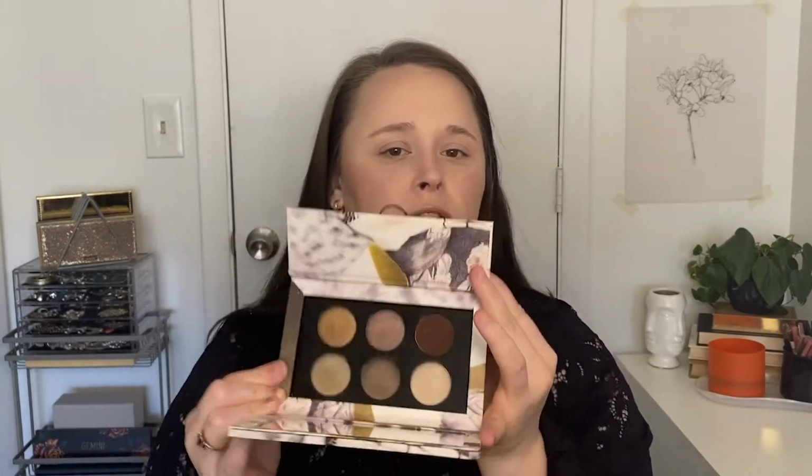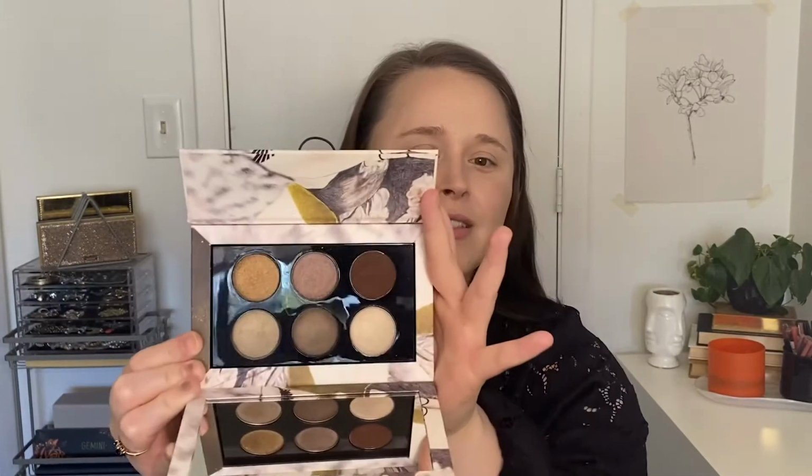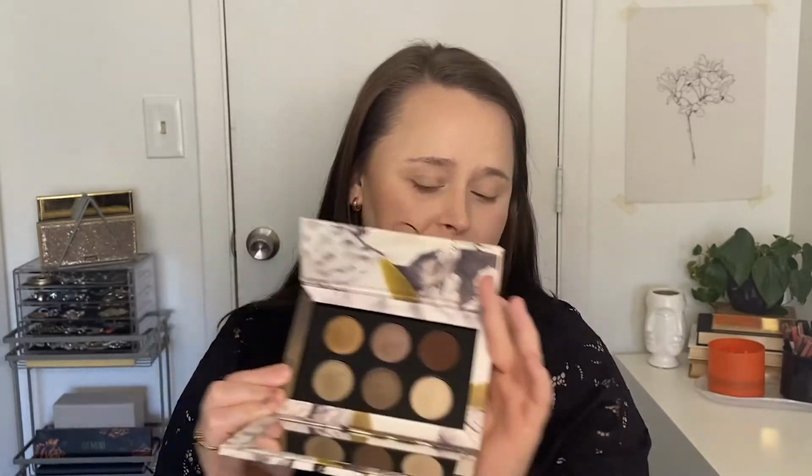And this one is no longer available, I don't think. I bought it when it was clearanced out. But it is the most neutral everyday wearable of all of her palettes, I think, and it goes really well with the MTHRSHP one, which I'm really eyeing, but I'm really trying not to buy it yet because I've bought almost all of this year, so I need to calm down. And I also just bought her brand new palette, this one, today, like it launched this morning. So anyways, then I have this one.